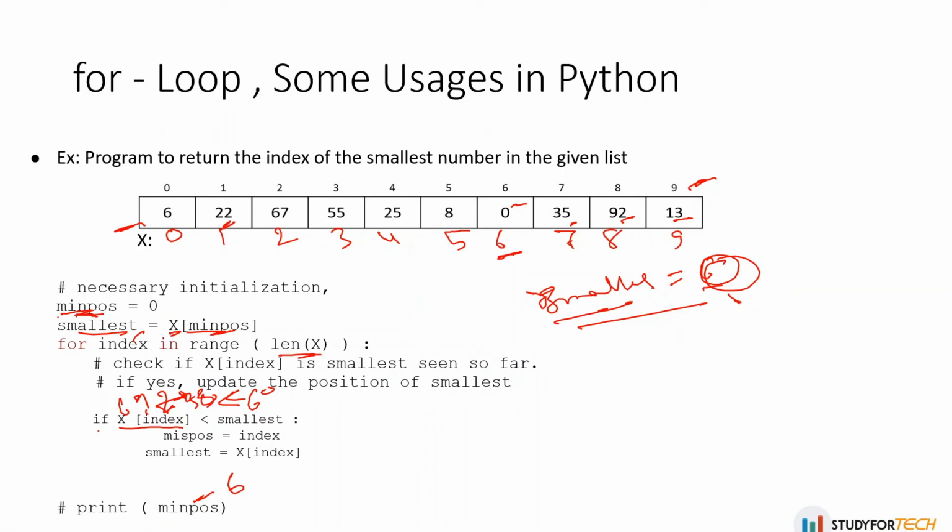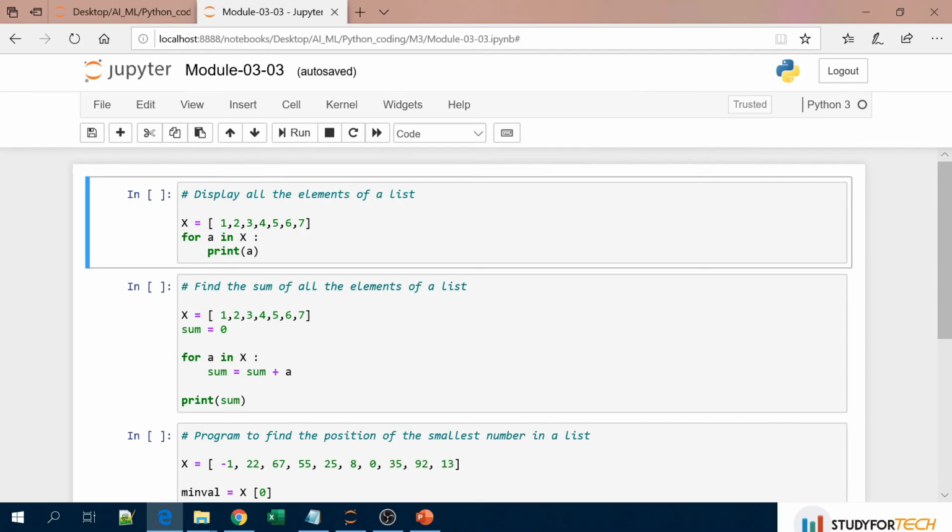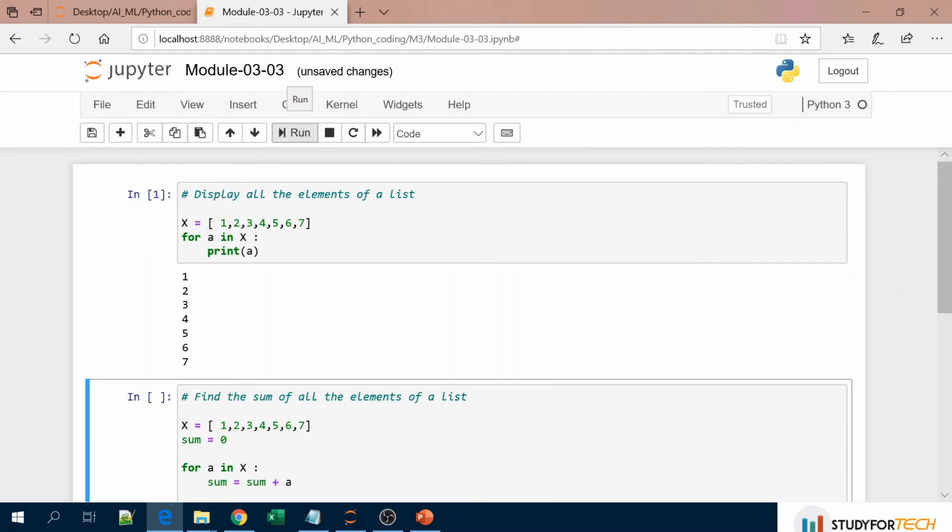So let's see the demo in Jupyter Notebook. You can see here, display all the elements of a list. x equal to 1, 2, 3, 4, 5, 6, 7 I am having, and then I'm iterating for a in x and then print a. So let's see print here.